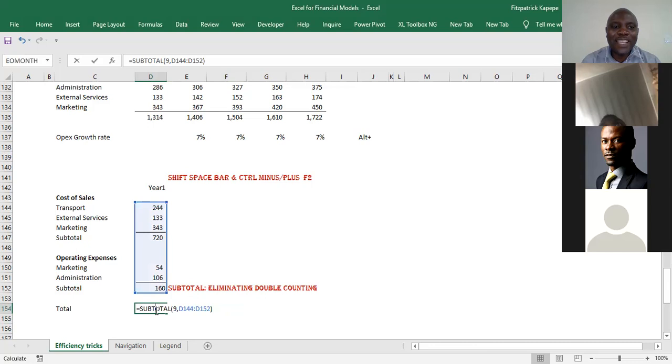But when someone comes there, we'll find that it has highlighted everything. How are these formulas done? And especially in models, this is what we do, so that anything that you put in here, it is not going to pick. But if you have another subtotal in between, it will pick that subtotal. As long as there's a function called subtotal within, it will pick all the subtotals. And it is not going to duplicate.